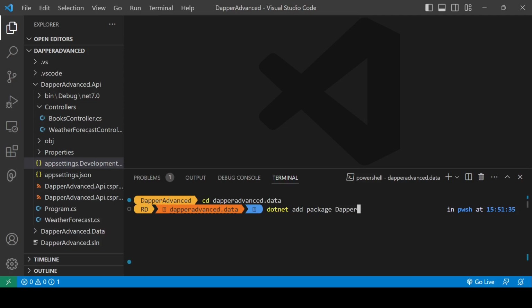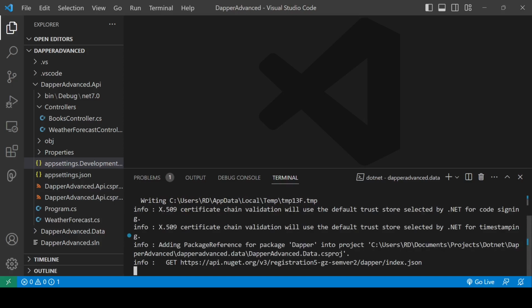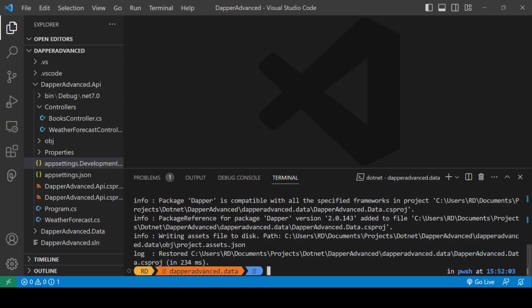Just press enter and it will install the package for us. If you are using Visual Studio, then you need to write this command in the Package Manager Console: Install-Package Dapper. That's it.